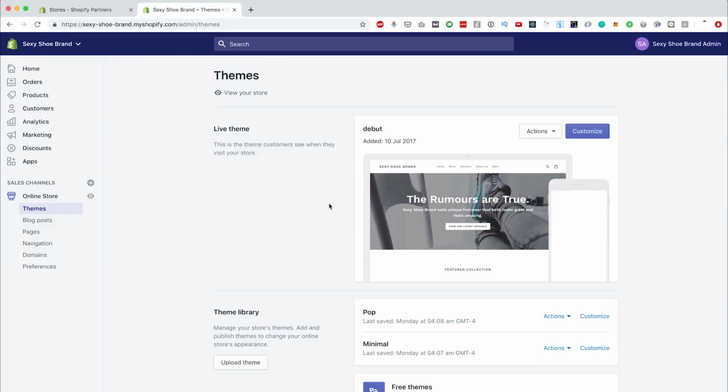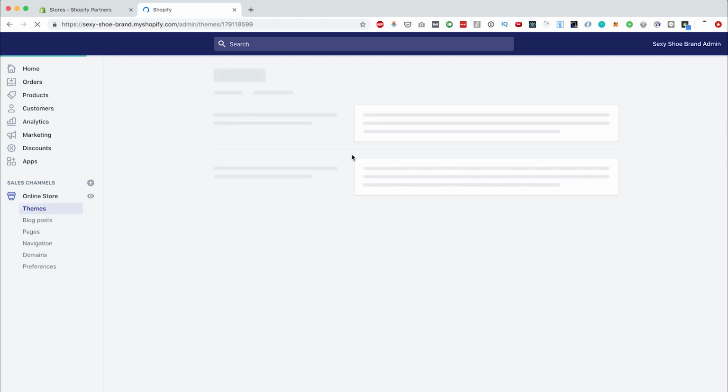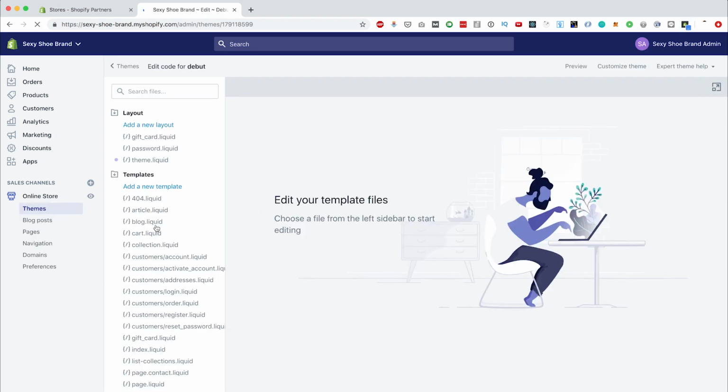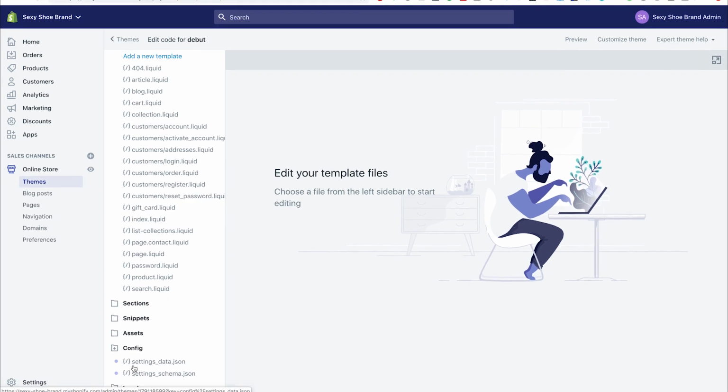All right, so we're back in our Shopify admin, and right now I want to show you theme data. So store data is pretty clear. It's everything here. It's basically store data. But to actually view your theme data, you can view the data by clicking into edit code. Now, if I go down to config, there's a file here called settings_data.json.